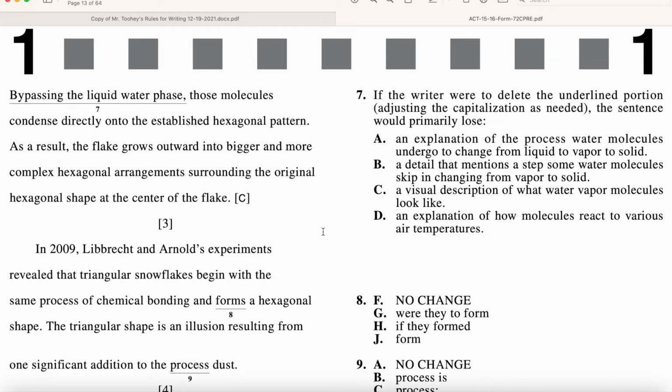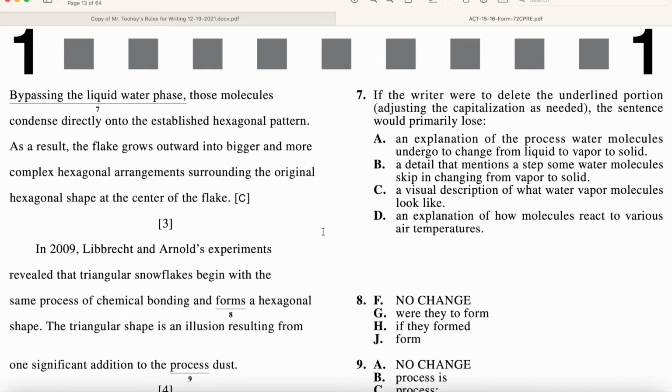Even if you weren't sold on B or weren't super clear about the chemistry, it's the only one that makes sense if you think in terms of elimination. It's the only one that could be, and it is B here. Does that make sense? Yes, sir. Okay, so just laser focus on the question, laser focus on that underlined portion here, and you've got to go with B. Really, really good job navigating that, Abdul.